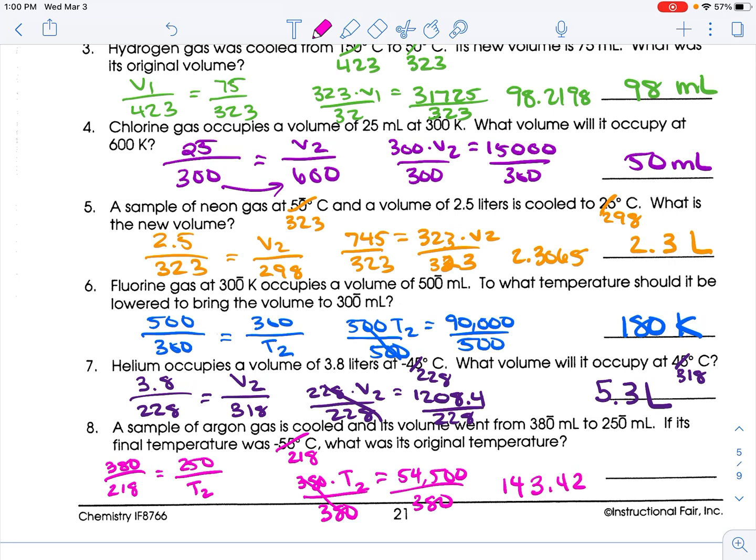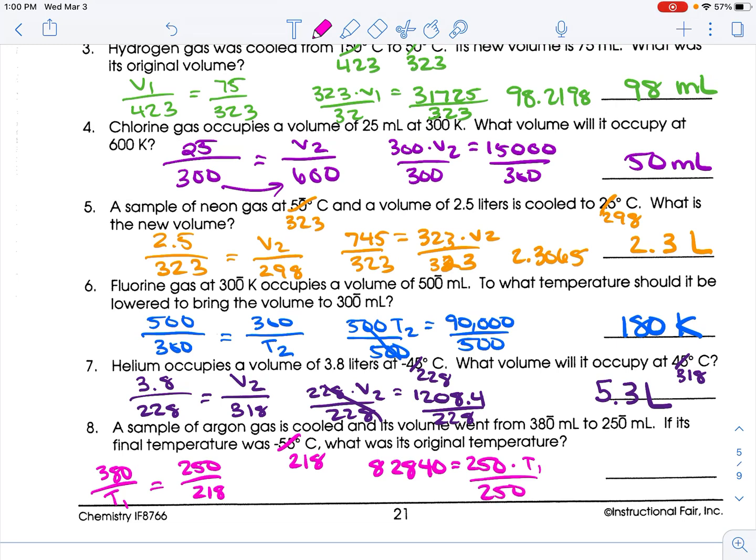This is what I got. Let's see if I did it right. Original volume. Oh! I was looking for original temperature. Silly. And now I erase this. So negative 55 plus 273. You can clearly see now that I am not super polished. So we start at 380, and I don't know this. T1. And then 250 over 218. So 380 times 218 is 82840 equals 250 times T1. Divide both sides by 250. And now I get the 331.36, which should be rounded to 3 sig figs, which should be the 331 that the answer key said.